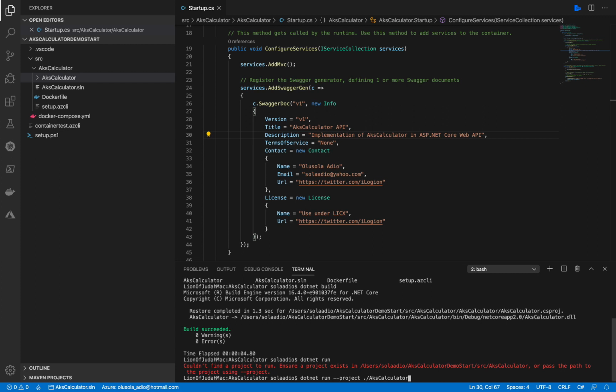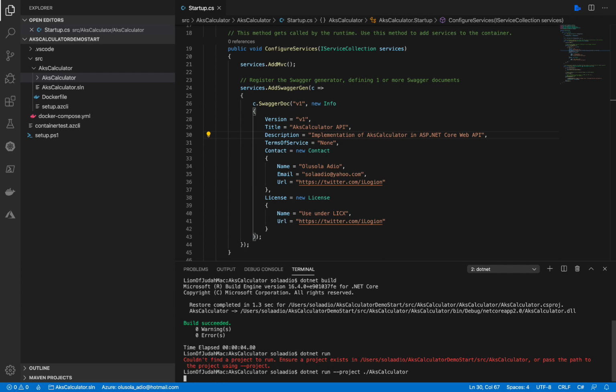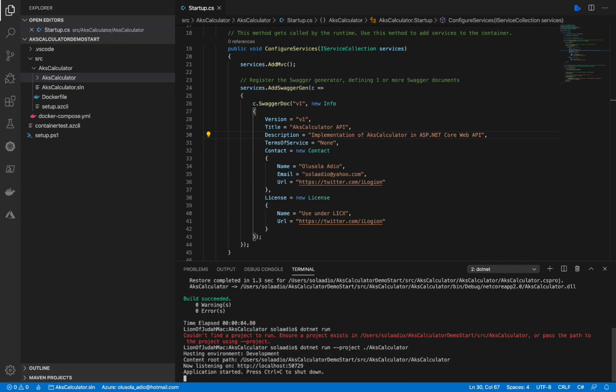Yeah, if that doesn't work, we'll add one more to it. Oh, okay, it does. So it's telling us now that the application is listening on 50729.